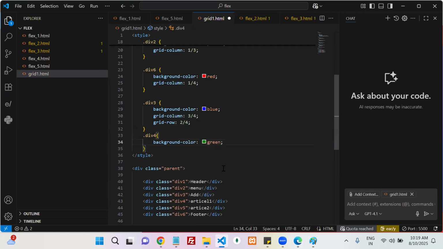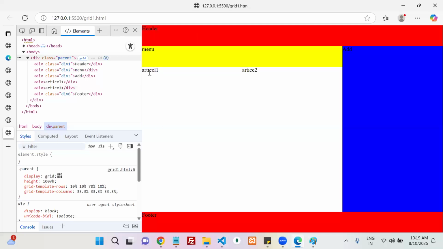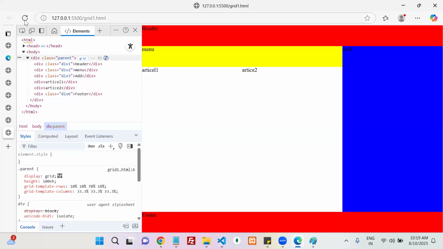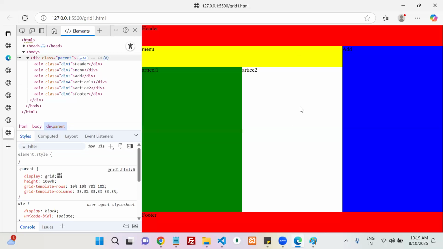Now this div, what does it have to take? One column, third row, one column it has to take. Now if you refresh, see, it's arranged or not? My header and menu, and this is my advertisement, so article 1 and article 2, and my footer are arranged or not?